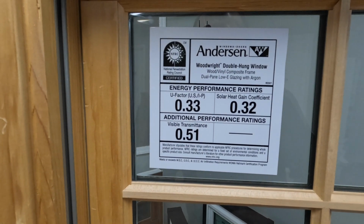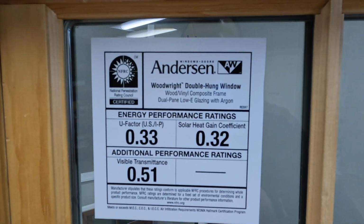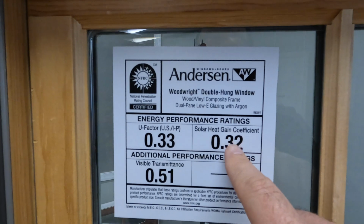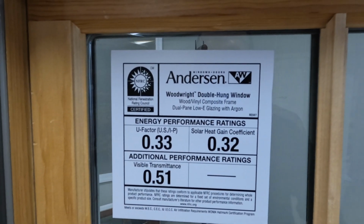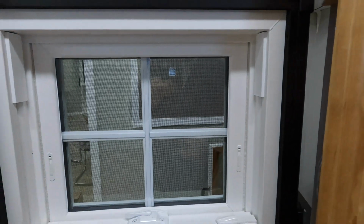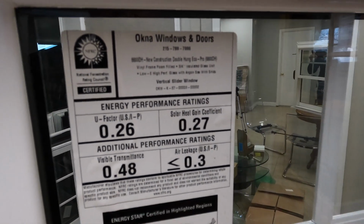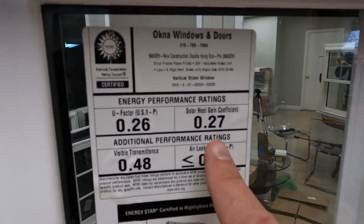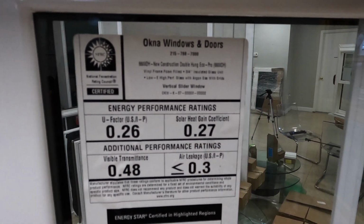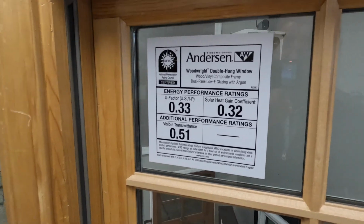Okay, so when we look at that sticker, that's a U factor, but what we are going to be looking at is the solar heat gain coefficient. That's what's important, that's how much heat is actually reflected back to the outside, and the lower this number, the better it is, so the more heat is going to be reflected back. Andersen has 0.32, and Provia, we don't know what this window has, probably somewhere in the middle, because OKNA has 0.27. So it means that OKNA's low E glass has a slightly lower solar heat gain coefficient, so it's gonna reflect more heat back to the outside than Andersen.